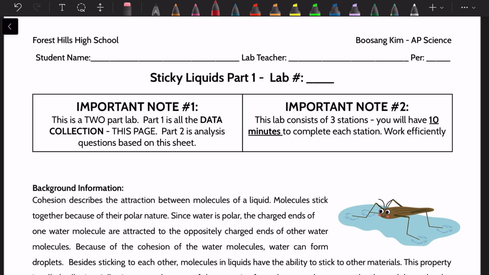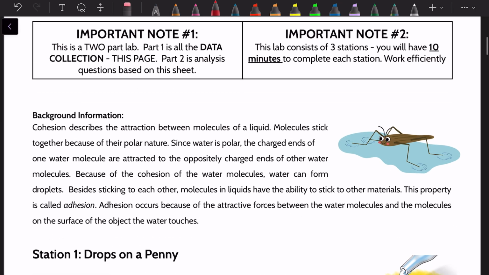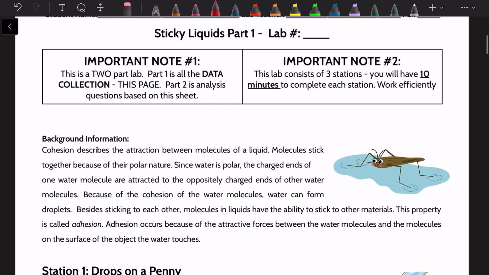This week we are working on sticky liquids. When we're talking about sticky liquids, we're talking about the intermolecular forces between the different molecules, which makes them, quote, sticky. We're not talking about sticky like honey is sticky. You have a paragraph that talks about the difference of adhesion and cohesion, because these are two different forces that you're going to be seeing in action in these different things.